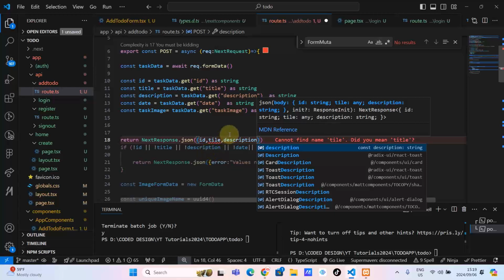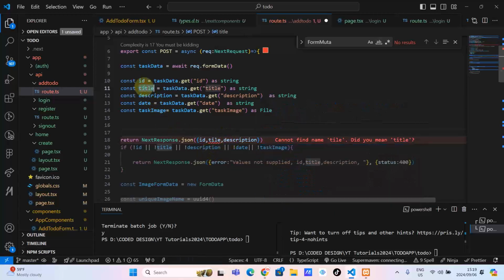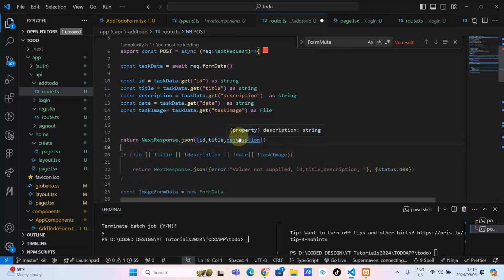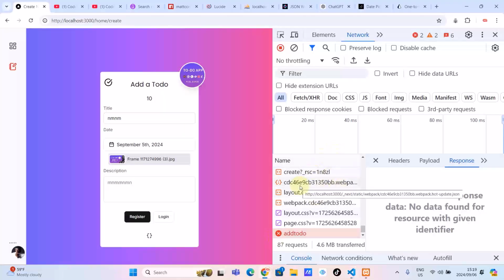Let's just pass these for now. I just want to get these and return them back to see: are we able to send this data to this endpoint? Are we hitting this endpoint? Because at this point in time, I'm not really convinced.